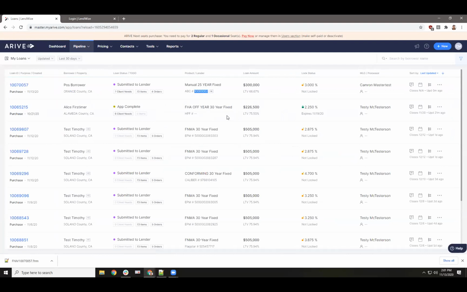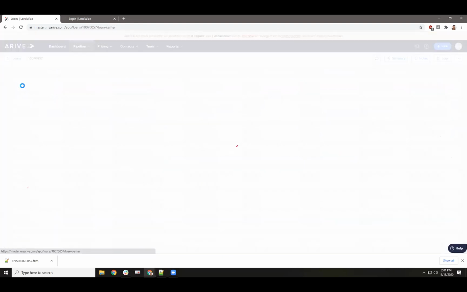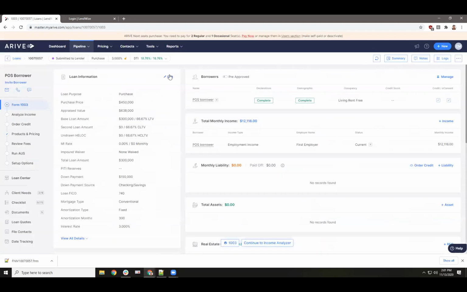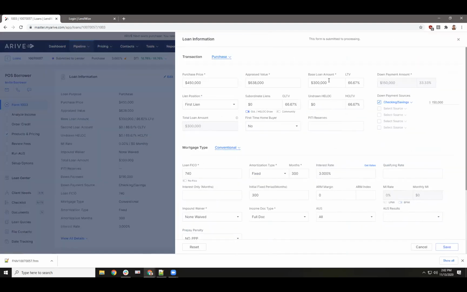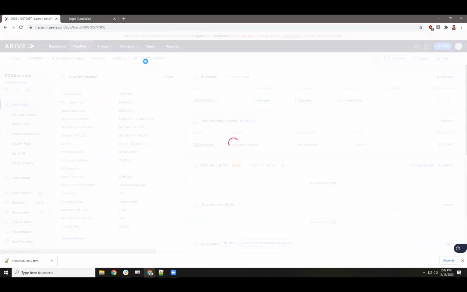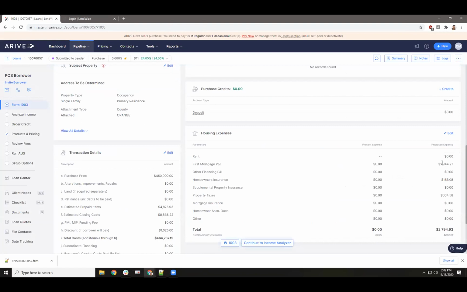So if you can change the loan amount, do all the terms change? You can change the loan amount here. So if I bump this up a lot to 410,000, I hit save. So we're at 18.76, if you guys can see that. DTI bumps up, so the P&I does get recalculated.